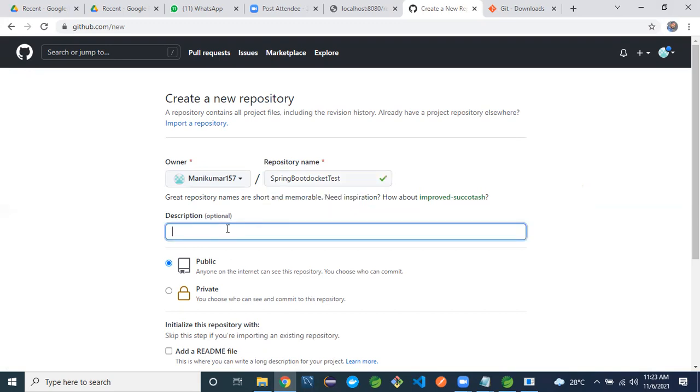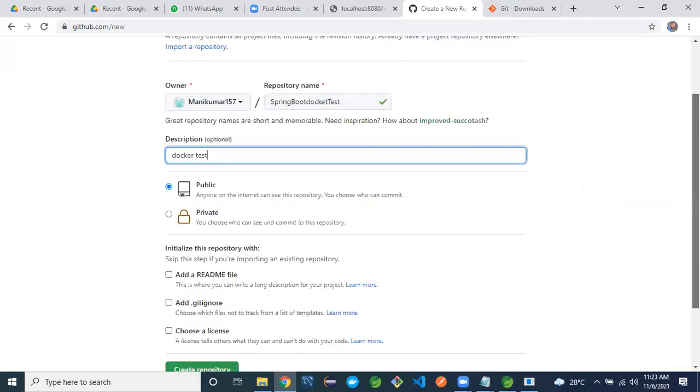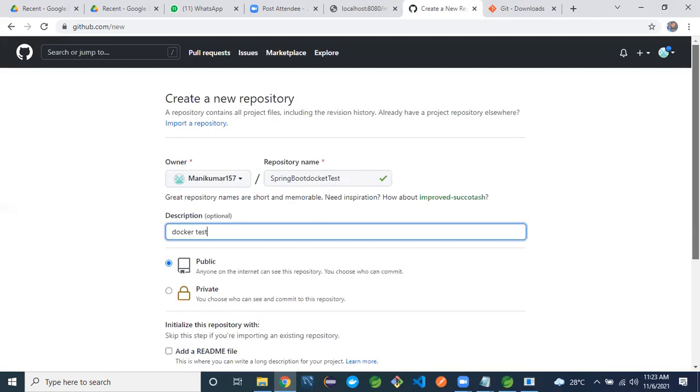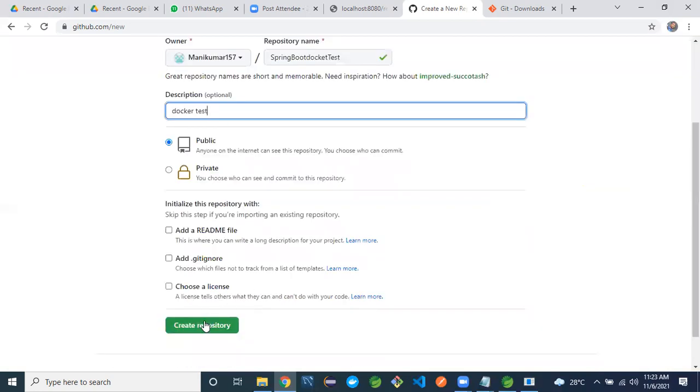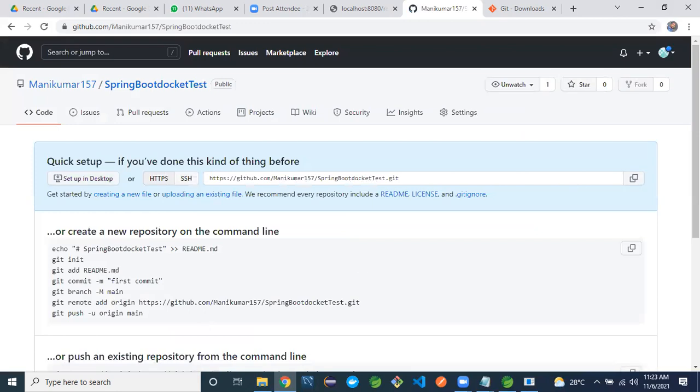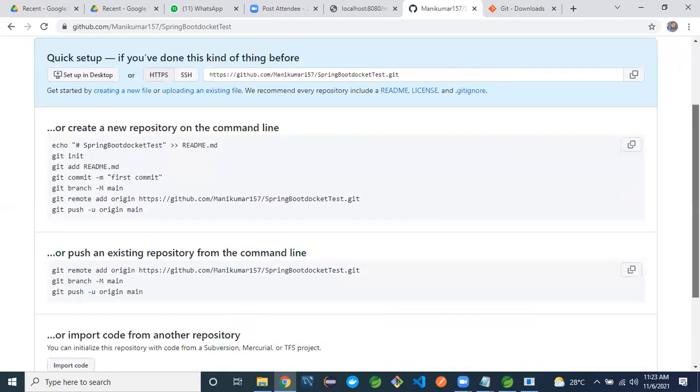Description is optional. If you want, you can specify it. Finally, create the repository. The repository was created successfully.